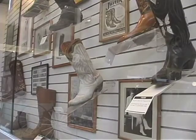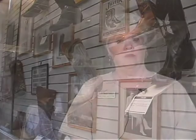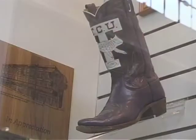John Justin was a former mayor and city councilman here in Fort Worth. Many people know him, whether they're from Fort Worth or not, because of his family's connection with the John Justin Boot Company. He was on the board of directors for the Fort Worth Stock Show for many years. He made a lot of money here in Fort Worth, and he gave a lot of it back to the community in the forms of buildings at TCU. Their sports center is named for him. There are buildings at the stock show that have been endowed and named for him as well.